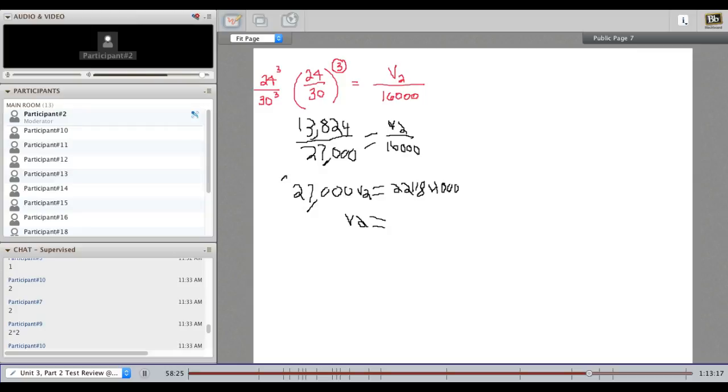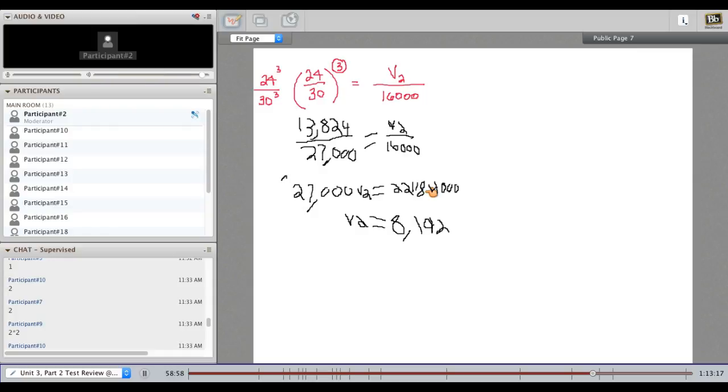But this is a Part 2 test, right? What should you guys always do on a Part 2 test? Are you going to write the answer for volume 2? Thank you. Type that in caps: please show all your work. Because if you happen to leave the 8 out right here, I will look at your work and say, oh, darn it, they got the final answer wrong, but all they missed was that 8. They just forgot to transfer that onto paper, and that threw their answer off.